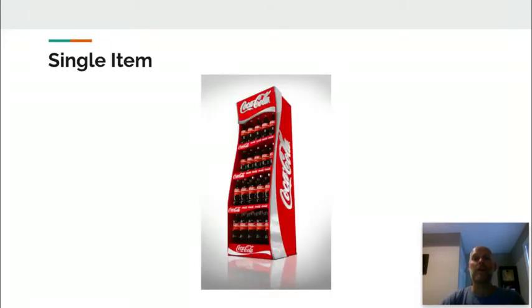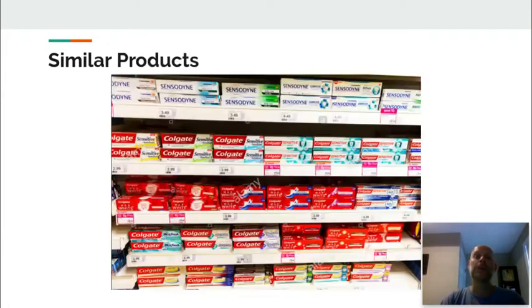So getting right into it. Single item display. So here we go. This is a great example of a single item display. This is Coca-Cola creating a display for their one product, Coca-Cola Classic. How do you make it attractive? How do you make it appealing to customers? How do you make them understand what it is? It's got to project your brand, project your image. They're using their specific font, their specific colors. They're using an artistic design that is appealing to the eye. That is a single item display. It's a very simple one.